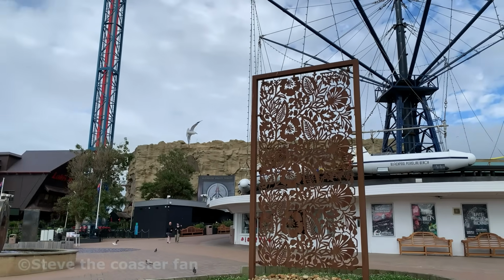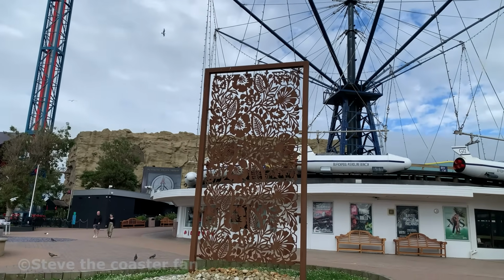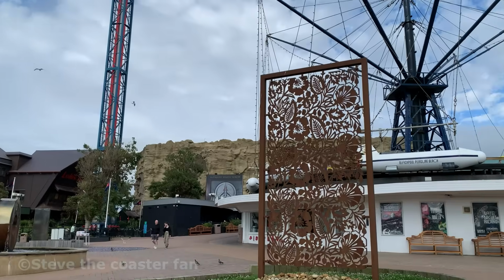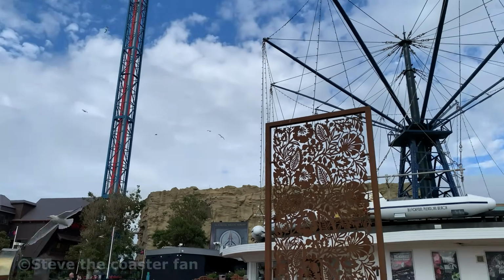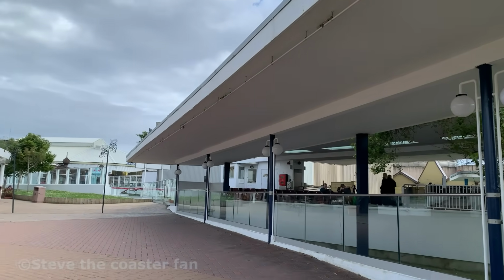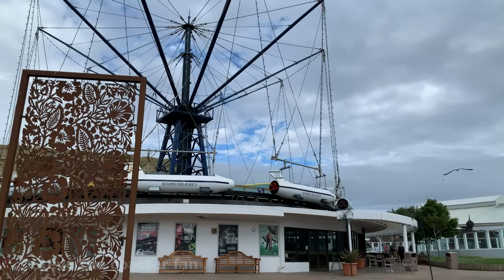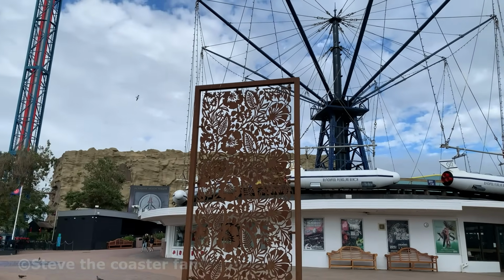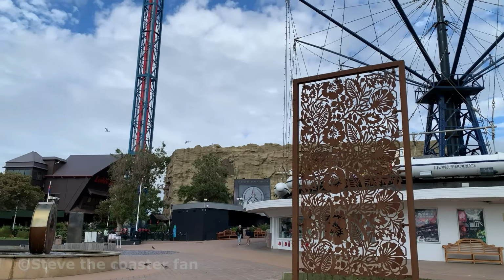Good to see how much grass has grown in that area, and good to see that the pathways look like they're nearing completion. So as I said near the start of the video, we've had Launchpad here, that project's all done, reopened in May. We've had the Grand National project here, opened today in June. And of course now they move over to finish off the gardens area. That'll probably be the final project for this year. And then next year, of course, we have Avictus, and then potentially River Caves. If not next year, it'll be 2027.